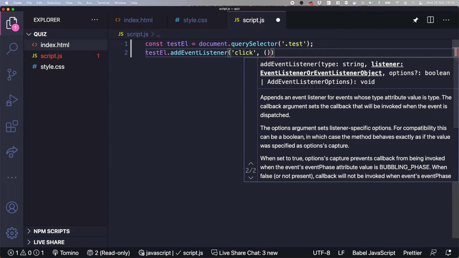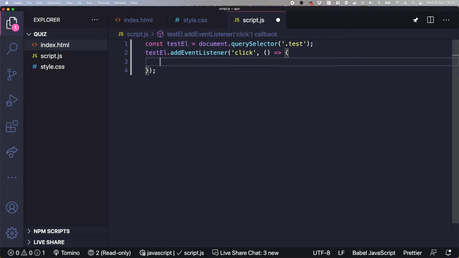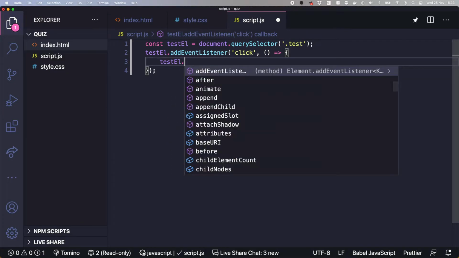So I'm adding a new event listener to this element, and what I will do in here is add the class with the animation.